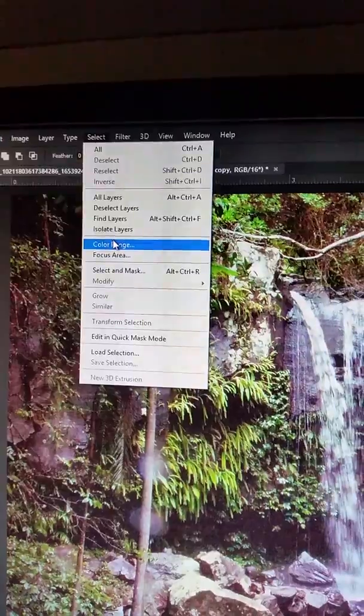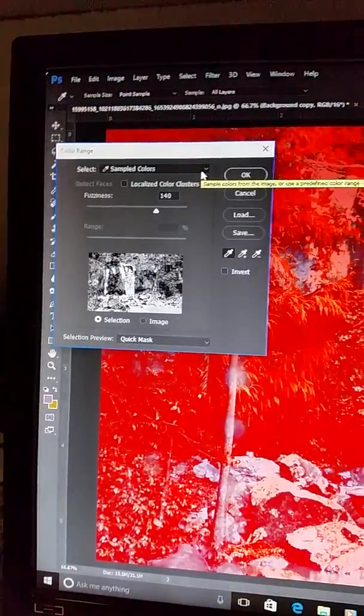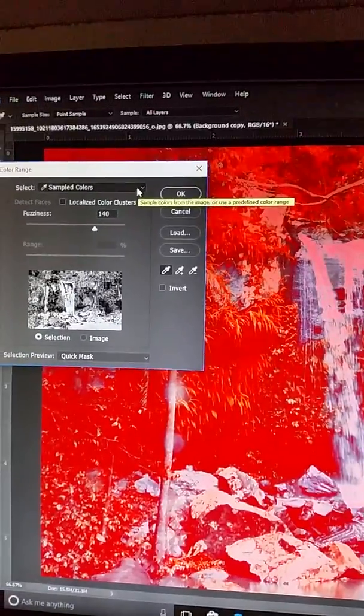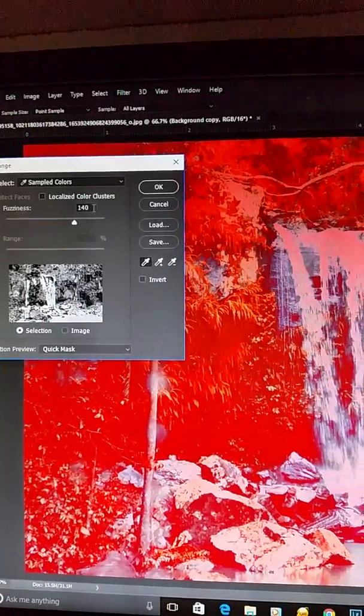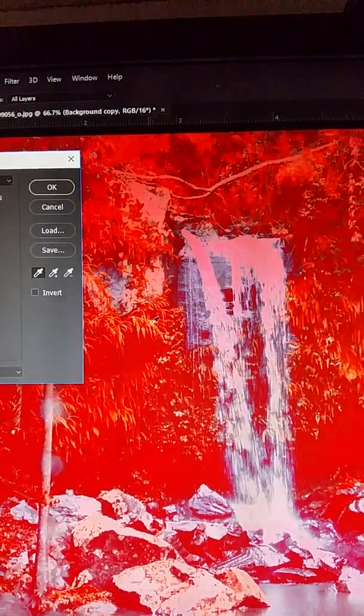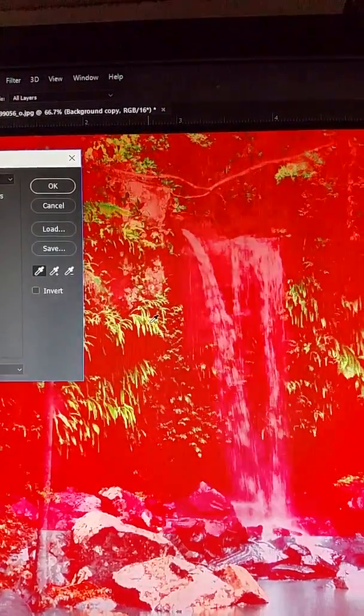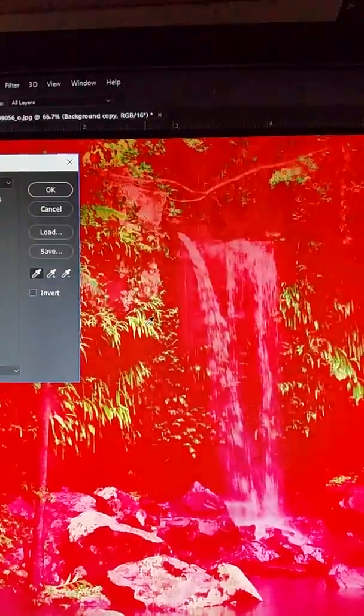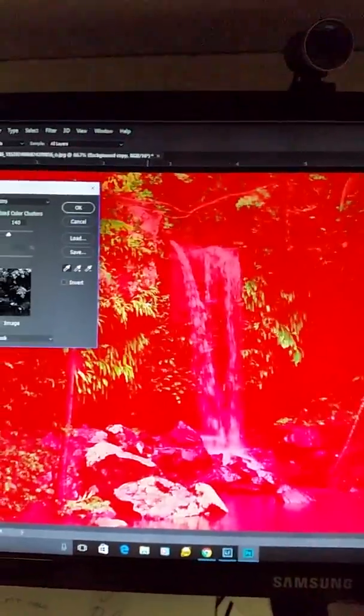down to Color Range. Now we're wanting to adjust, in this case, to bring out the leaves, the contrast in the leaves. So what we'll do is click the eyedropper on a leaf, and as you see, it instantly highlighted all the leaves.